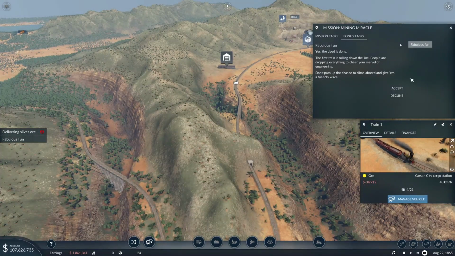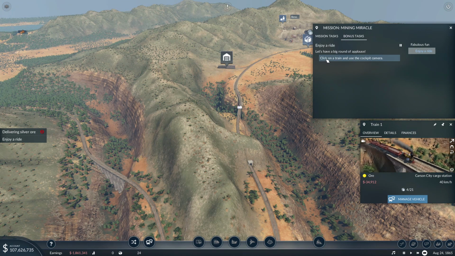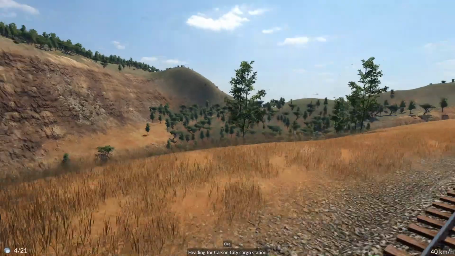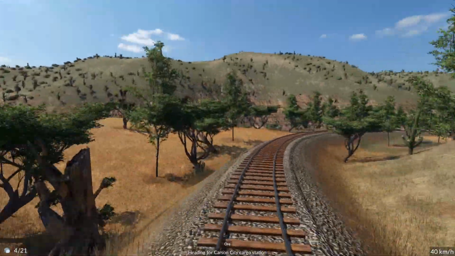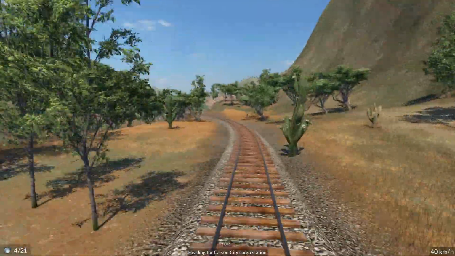And here our first bonus task, let's accept it. Let's have a big round of applause. Where they want us to go into the cockpit camera, and that's something quite cool. Follow your roads. And on the bottom right, you can see the speed.